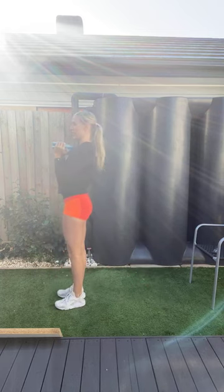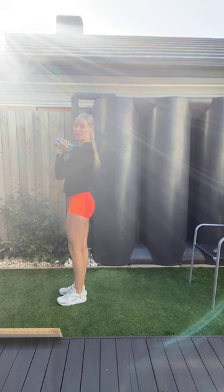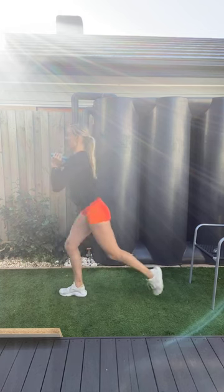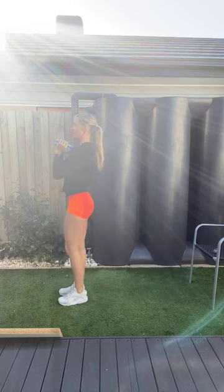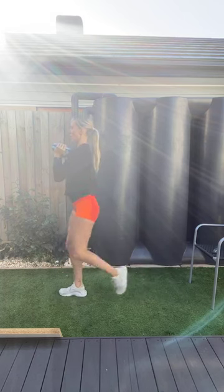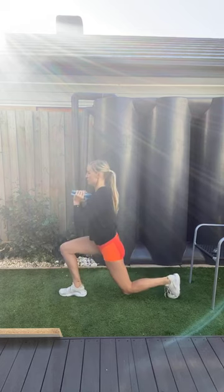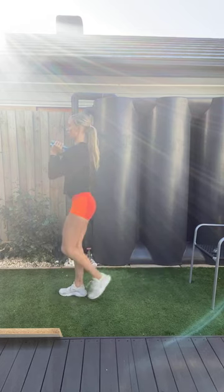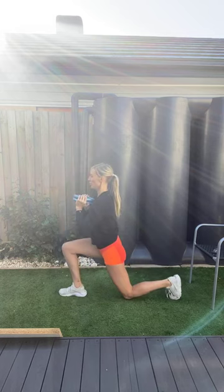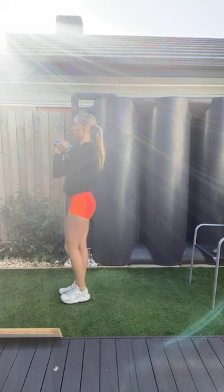We've got 10 step back lunges on each leg. Go down. Let's just stick on the same leg for 10, and then we'll swap legs. Nice and slowly, knee to the floor. Tummy's in, and up. Push the floor away on the way up. Three more. Three. And up. Two. And up. Last one. One. And up. Good job.